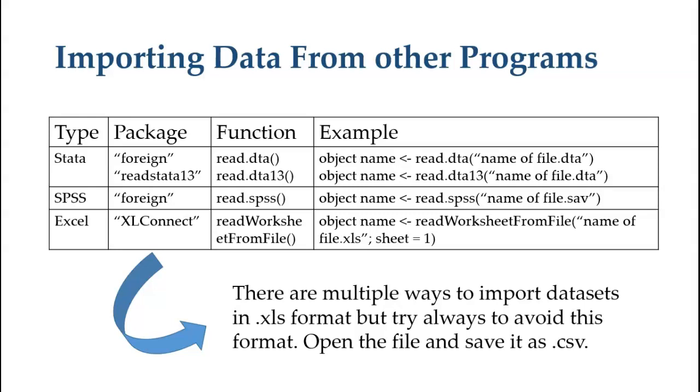So my suggestion is the following. If you have a dataset in Excel format, go to Excel, open it, and save it as a CSV, because CSV is a more universal kind of dataset format, I'm sorry, that can be used in any statistical software, including Excel, okay? Other thing, if you have in Excel different sheets with different datasets, one per each sheet, what I suggest you to do is to separate those files and create different tables or different datasets, okay? So this is all for importing your data.